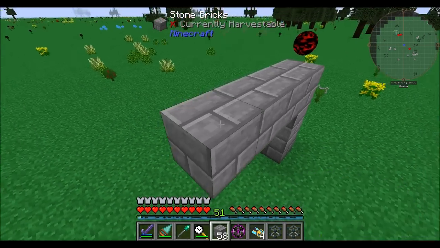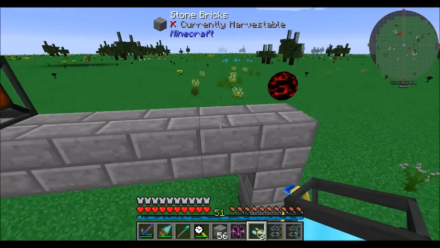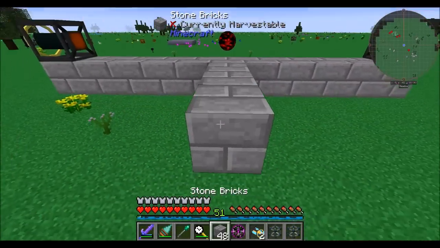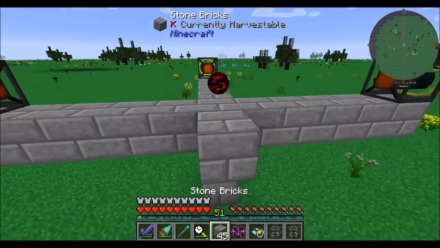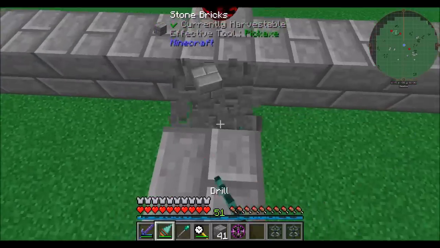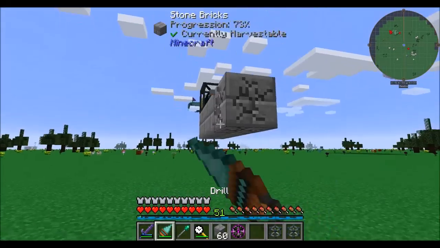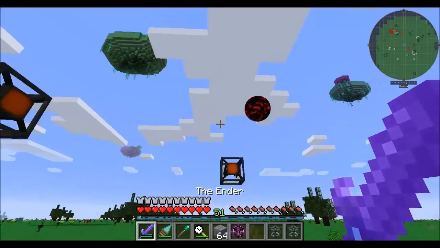So I guess 1, 2, 3, 4, 5. Does that count as 5 blocks, right? 1, 2, 3, 4, 5. And you want them to be kind of like this. I'm assuming that I'm doing this correct. Cool. All right. I should probably take my 2x2 thing out of there. All right, cool. So that's that.